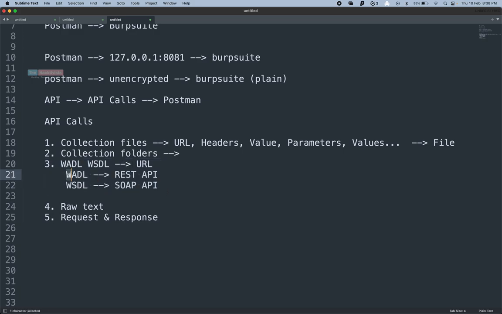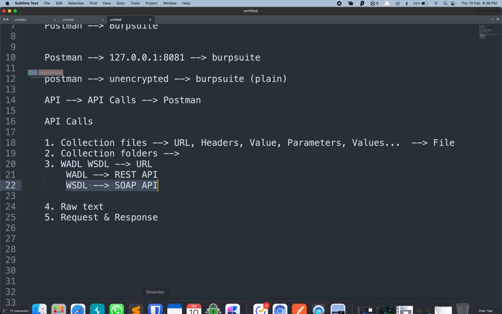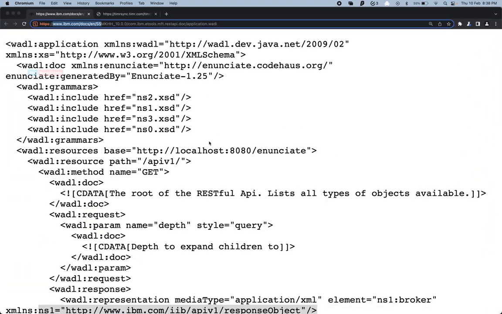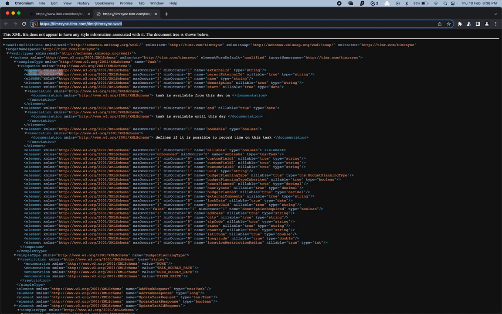Now we have seen this for the REST APIs. Whenever there is a SOAP API, it will be hosted in a WSDL file. Let us go forward and see how exactly we will be able to import that one as well. We have one other URL here. This is the one. If you see, at last it is WSDL.